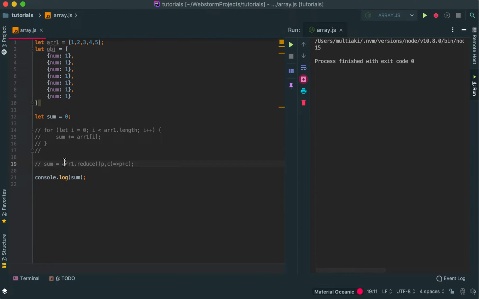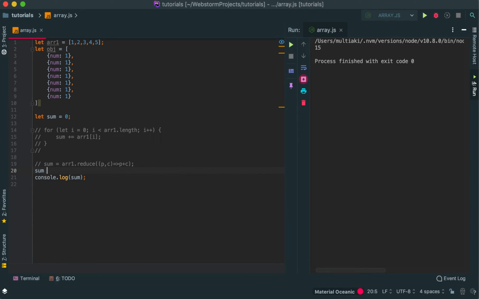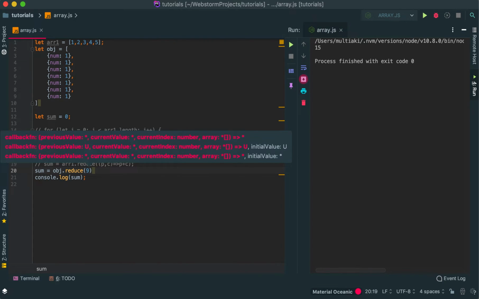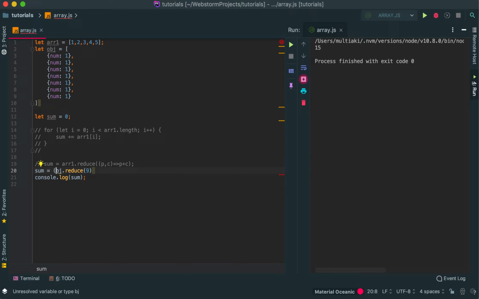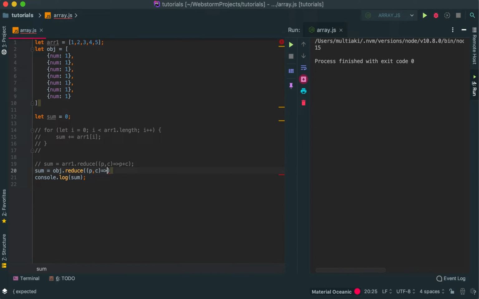So if you want to use the same thing, you say sum is equal to obj.reduce, and you call previous, current, previous plus current.